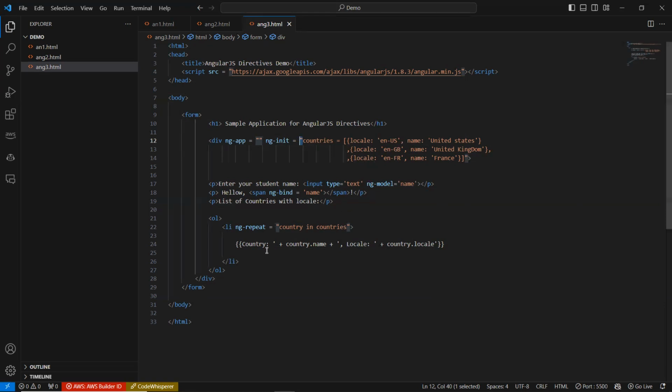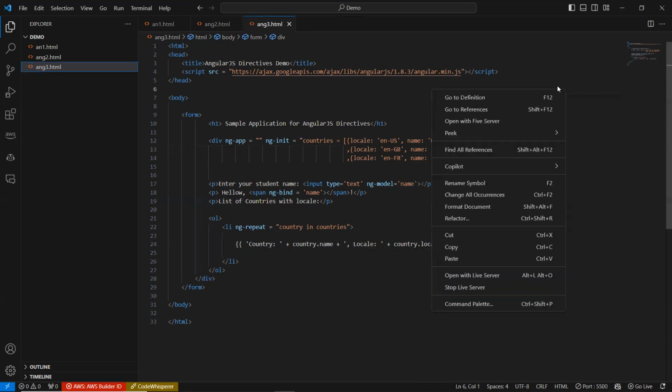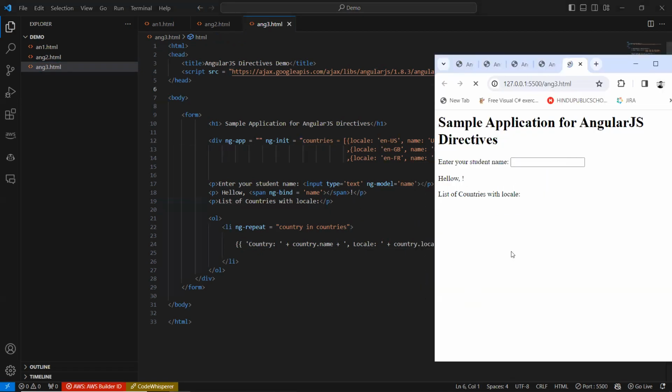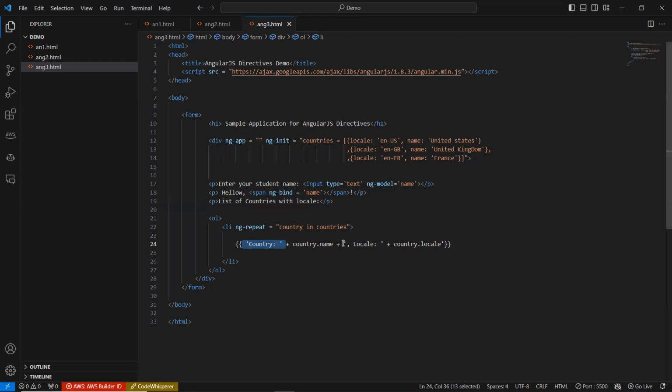And where is the problem here? Oh, country. This is a string, right? Country, and this is locally, fine. Let me open this now. Oh, still a problem. This is the string, and plus this is the dynamic value. This is the string, and this is the oops.